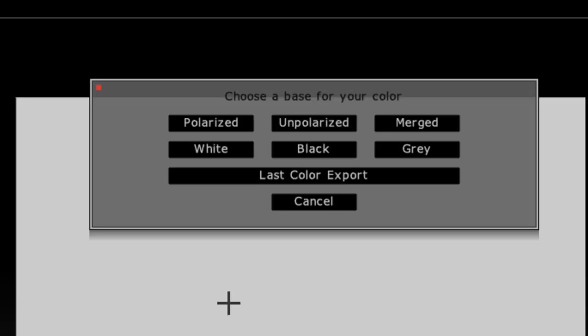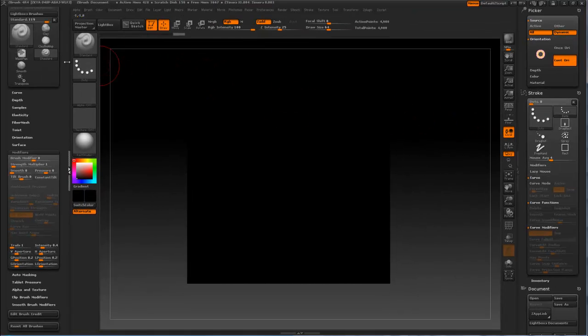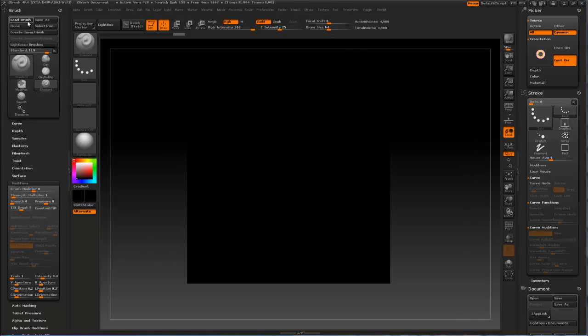which, if you have enough resolution on your plane, will not downsample your texture. So for example, if you made a 2K selection in your Photoshop document, send it to Zbrush, and you apply it to an 8 million polygon plane, you will not have any downsampling of your texture when you send back the color. But in this case I just want to fill it with black, and so I'm just gonna load my previously saved coin brush.